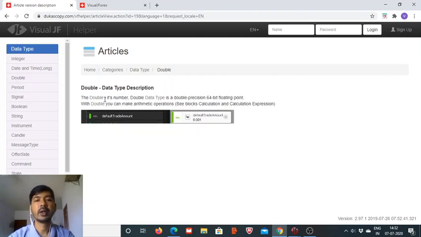In double, you can use all the whole numbers, the rational numbers, and here, as you can see, there is a double precision 64-bit floating point, and you can carry out more detailed arithmetic operations here involving the decimal points as well.